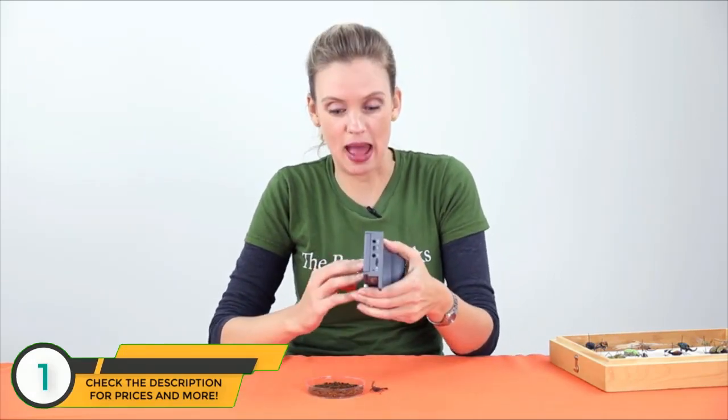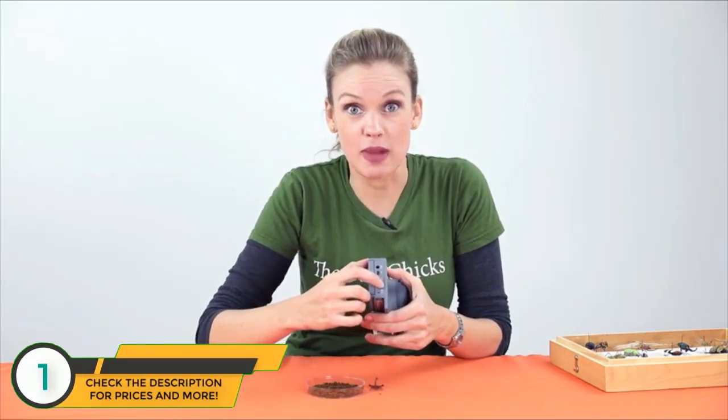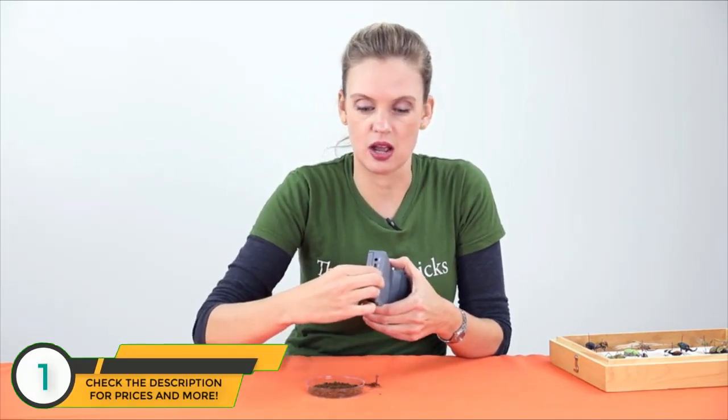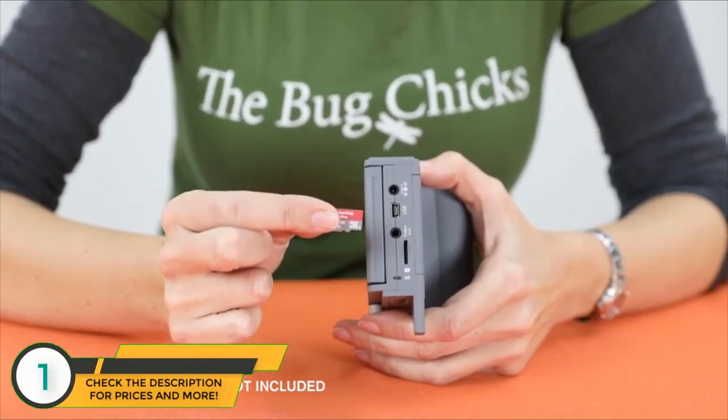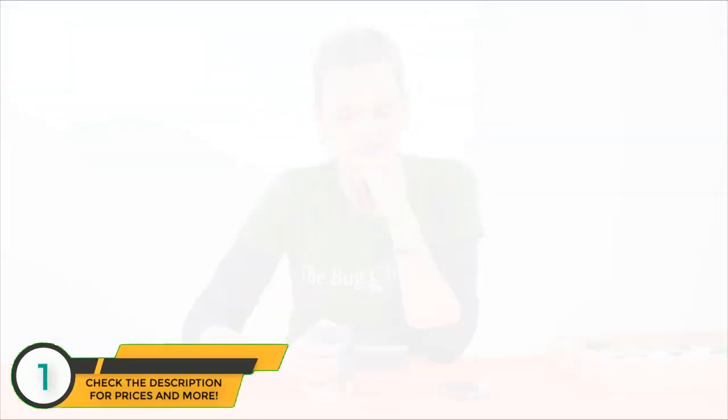And where is my video? Good question. On the back of the unit, he's escaping, it's fine. On the back of the unit, we have this little micro SD card, and it comes right out, and you can put this into an SD card reader into your computer and access all of your photos and videos.